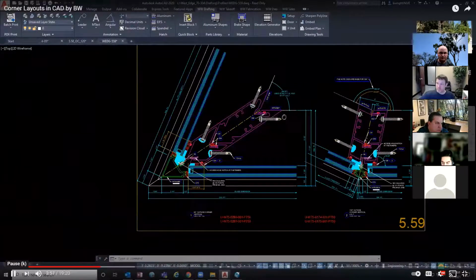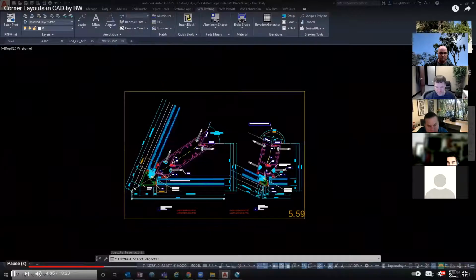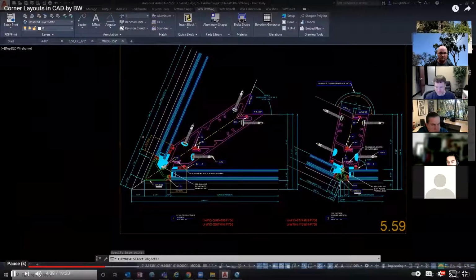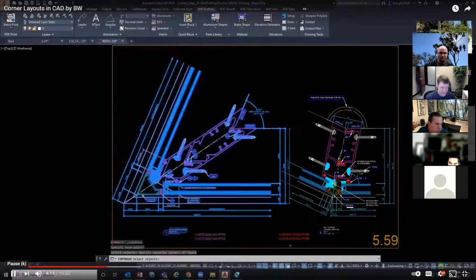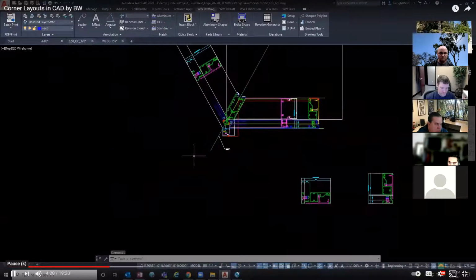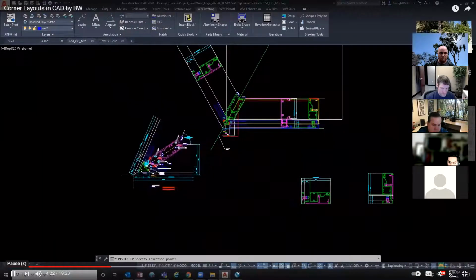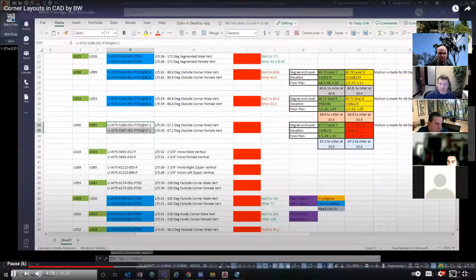on the floor plan. So I'm going to start by copying out these parts and placing them on my other page. So I'll do a Control-C, select this right at the intersecting of my dim points, and then select all of the parts in this detail. I'll go back to my existing layout, and for now, I'm just going to place these over here out of the way. When I go to my layout here, this is going to be a 67.2 degree that I'm creating this for the floor plan.